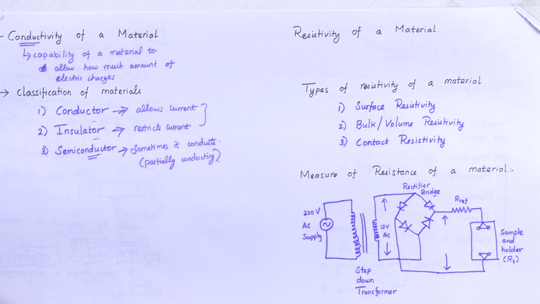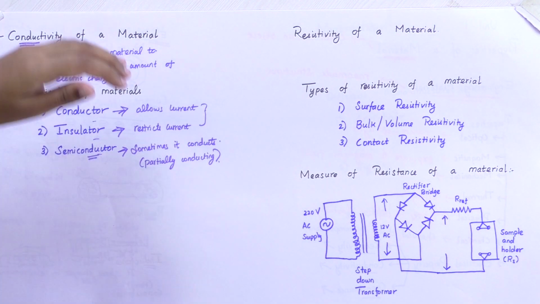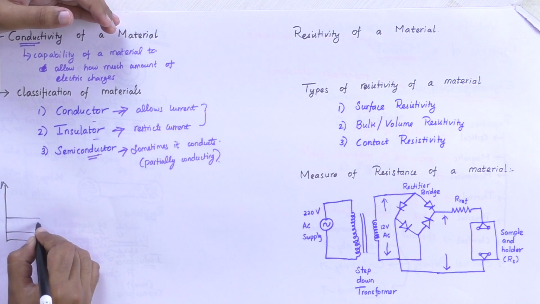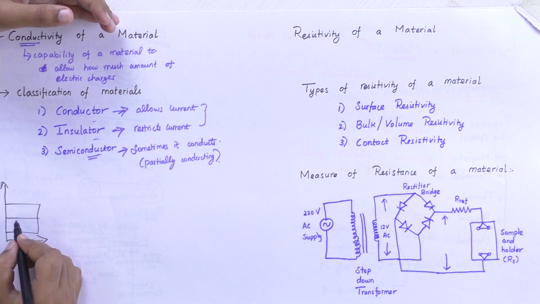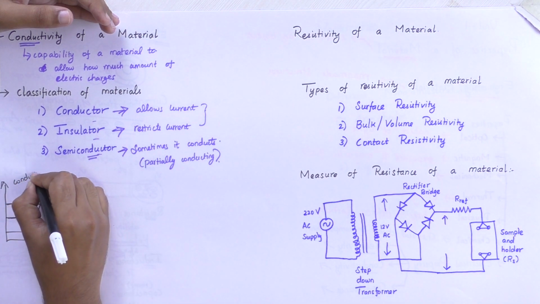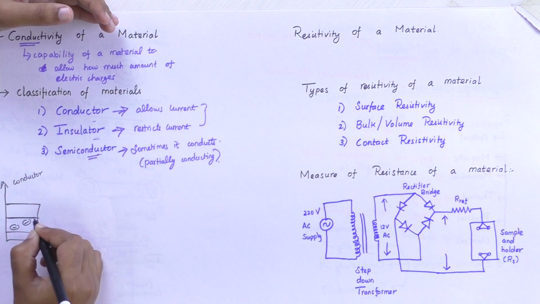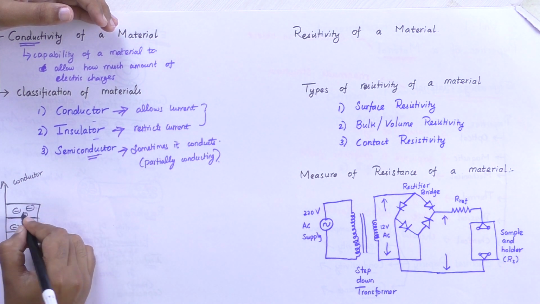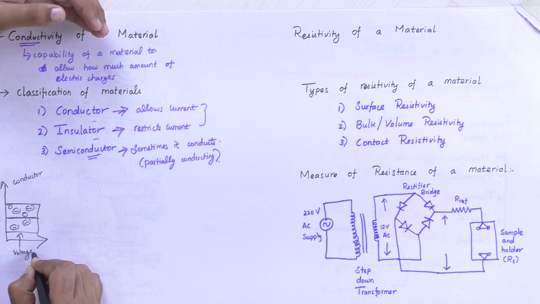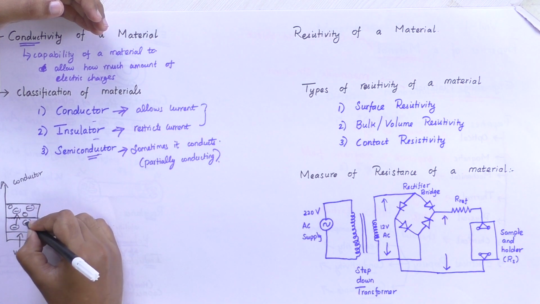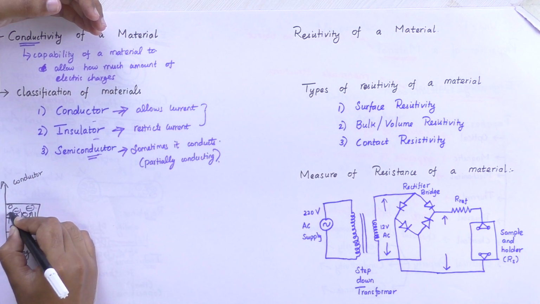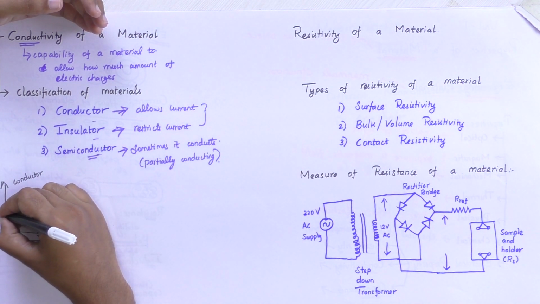Why this is happening is because of the energy bands. We will draw the energy band diagram for a conductor. There will be, as I said, the valence band and the conduction band. These will be overlapping in a conductor. Electrons will be present. Holes will be present in the conductor. When you apply a voltage, what happens? The electrons will move to the conduction band. So these repetitive holes and conduction take place when you apply a voltage.